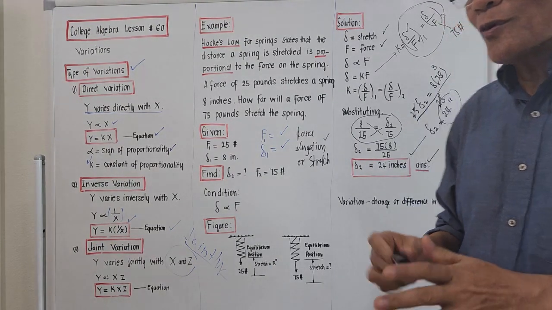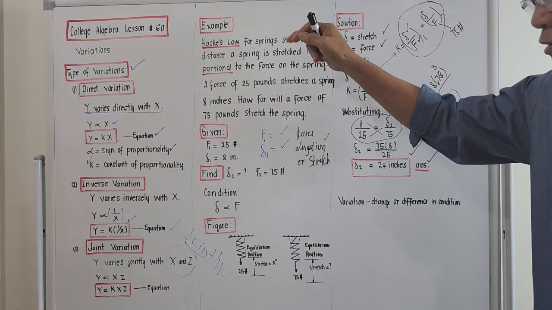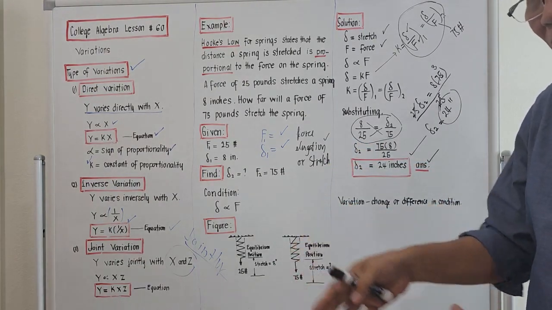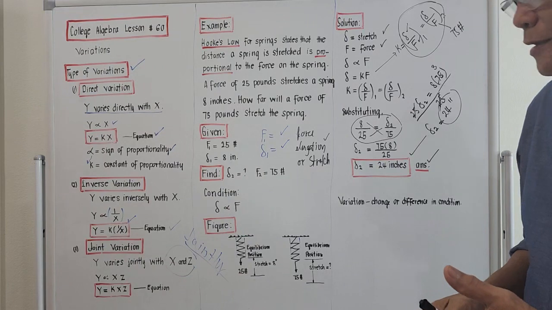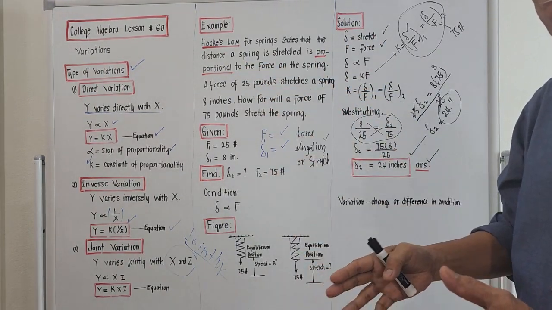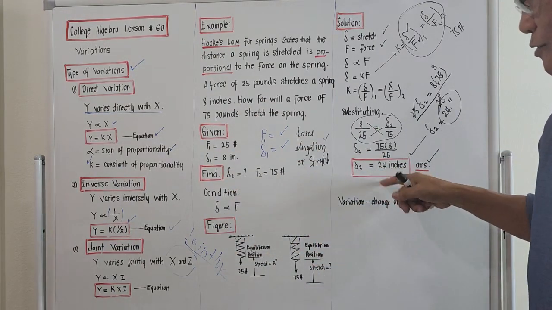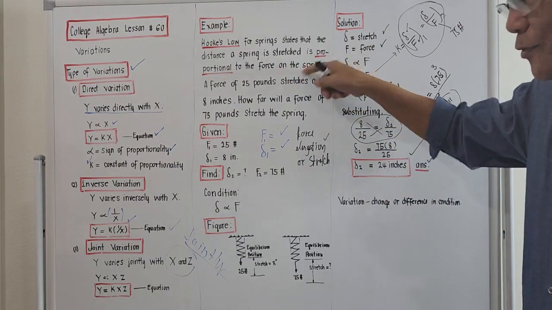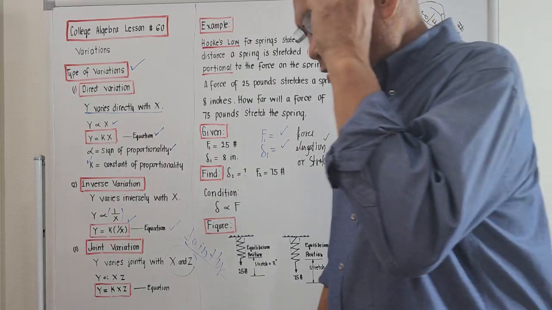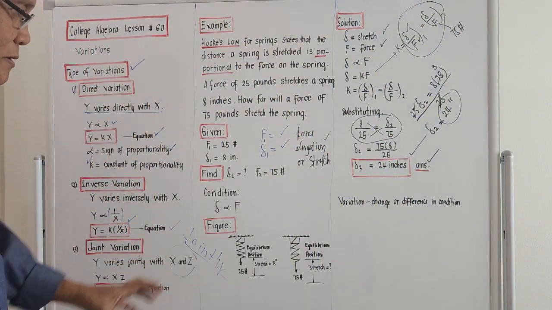If you know how to formulate your equation from the concept or the interpretation of the problem. Because if you interpret this as an inverse variation, you're wrong. It says it's proportional. It doesn't say inversely proportional. If it said inversely proportional, our equation would be wrong. But it just says proportional, so this falls under direct variation. That's it, guys. These are just the concepts of variations.